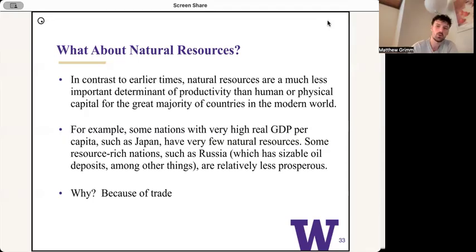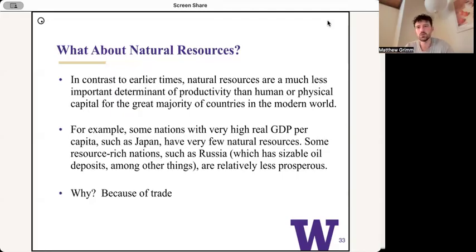Anyway, why is this? Because of trade. If I need oil, I can trade with Russia and get it pretty easily. If I don't have gold and I need gold, I can trade with a country and get it pretty easily. So it's not as much of a barrier. Back in the 1800s, this was a massive barrier because trade still existed, but it took a longer time. We didn't have planes that could fly in all these resources.